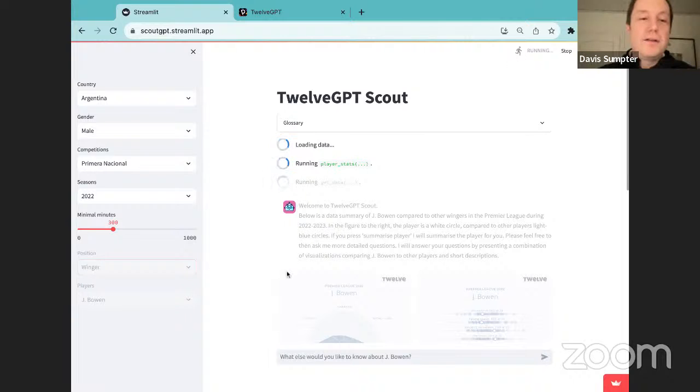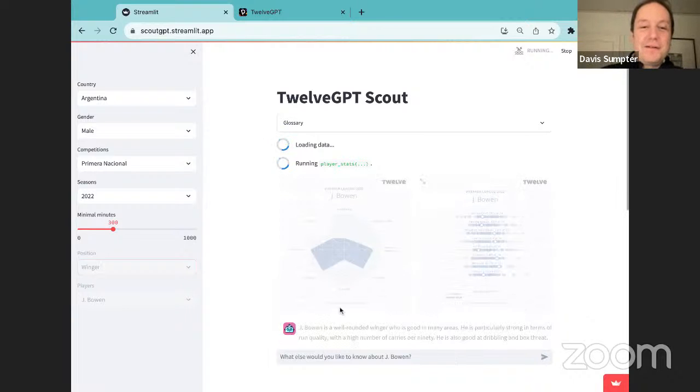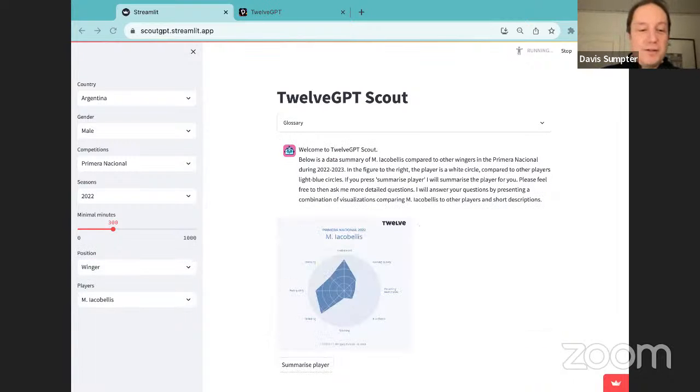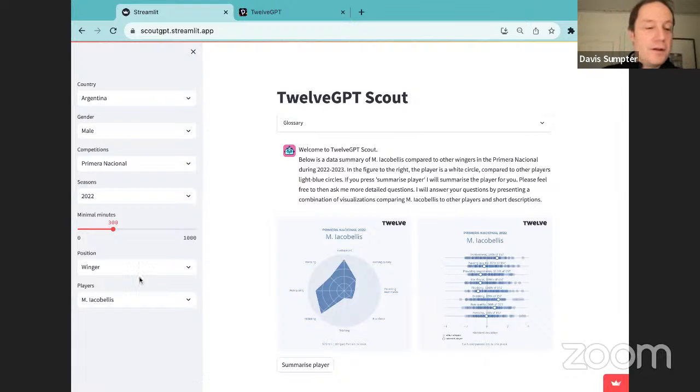It's been loading a while. Do you think it's really got it? Not sure. Someone's really testing us with, yeah, here we go. Got some things happening. I think I accidentally restarted it. If you've got any other questions, are there other players you're interested in? We can have a look at those too.